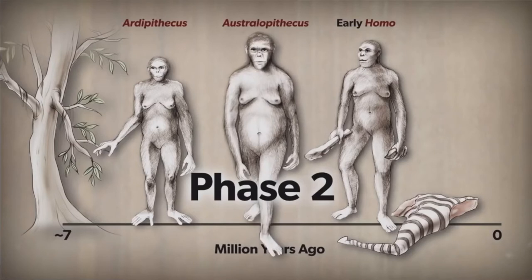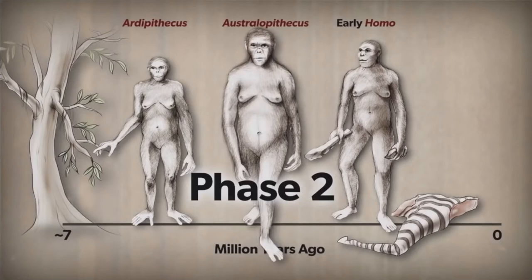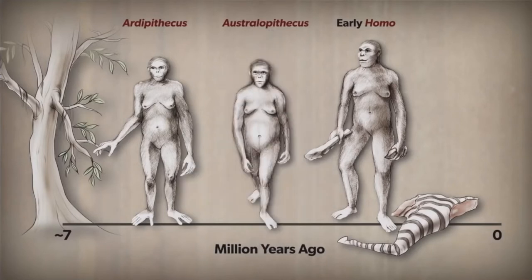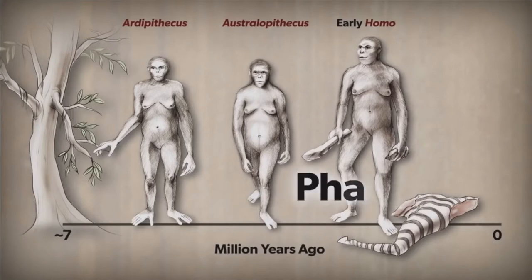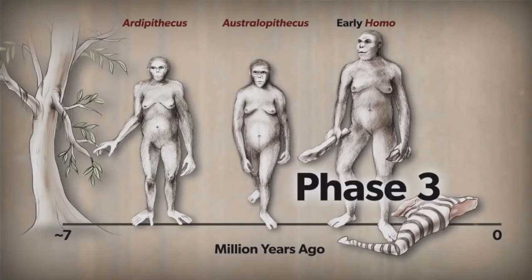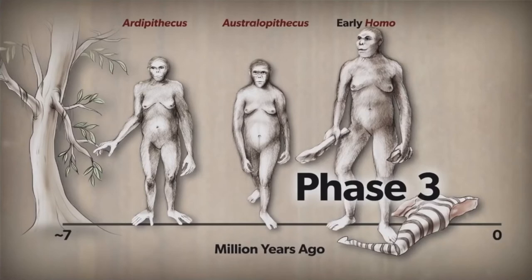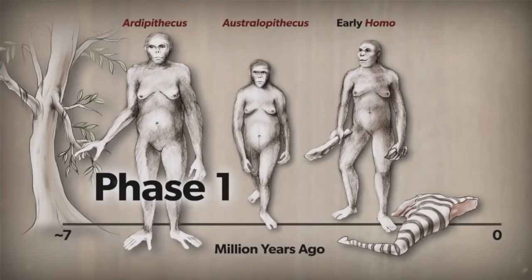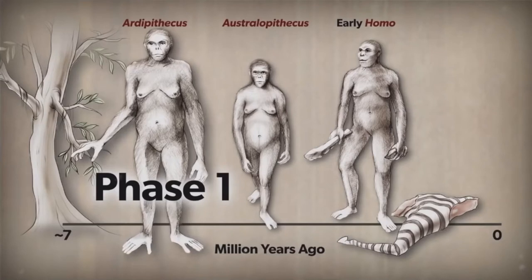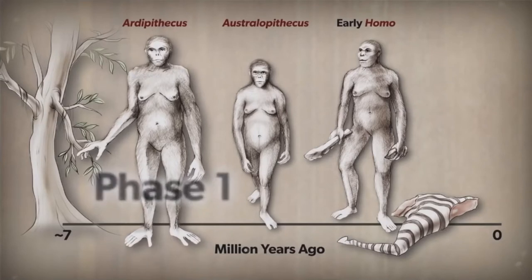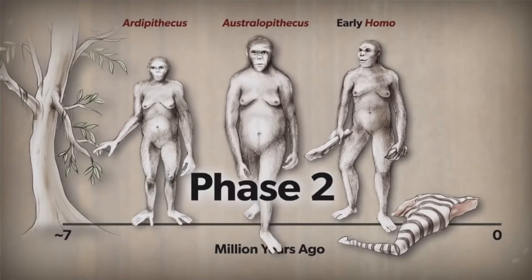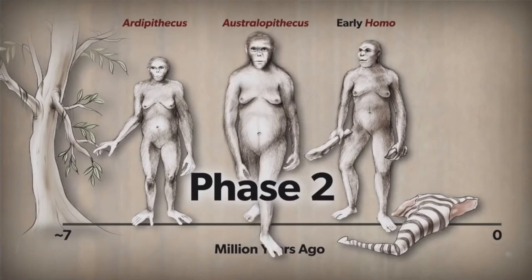We see Australopithecus as the next phase of human evolution, no? Lucy as a representative of this. And she is a committed biped with a small brain, but still has big teeth for chewing and a big robust face. Their niche has expanded somehow, no? Beyond the niche of Ardipithecus. They consider more open habitats, no? They are found throughout the African continent.